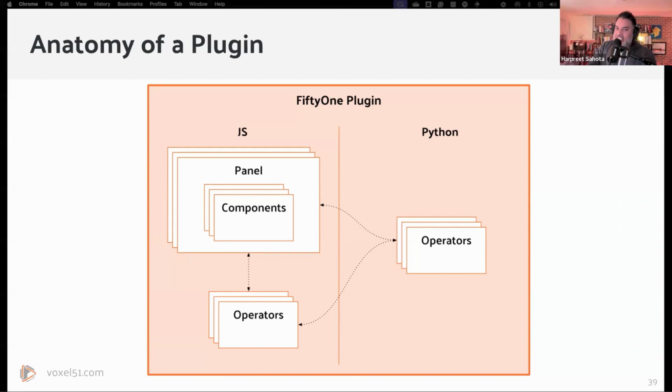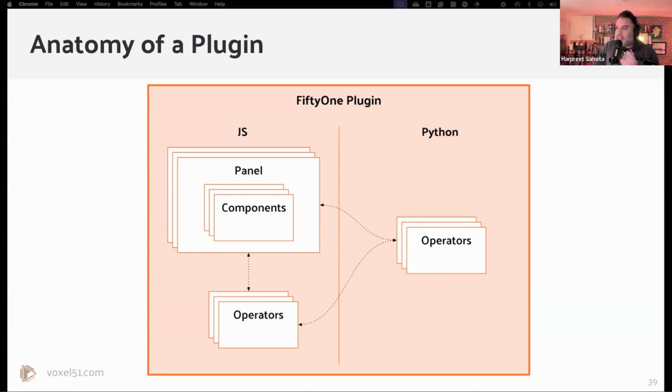So there's interactivity in Python with the logical components in JavaScript. You don't really need to know any JavaScript to create a plugin. If you are a JavaScript developer, you can write JavaScript-based plugins, but you can write entirely in Python, entirely in JS, or some combination of the two. There's communication between Python and JavaScript. Of course, we're going to focus on Python plugins, but that's the main thing we'll be working with.